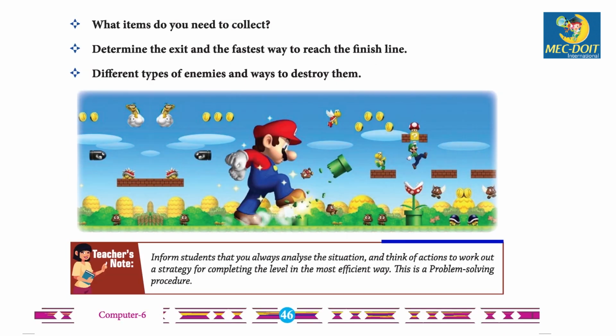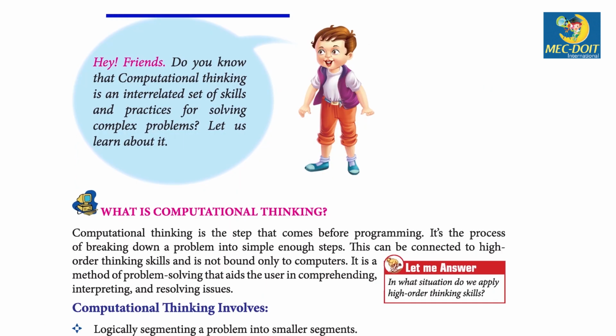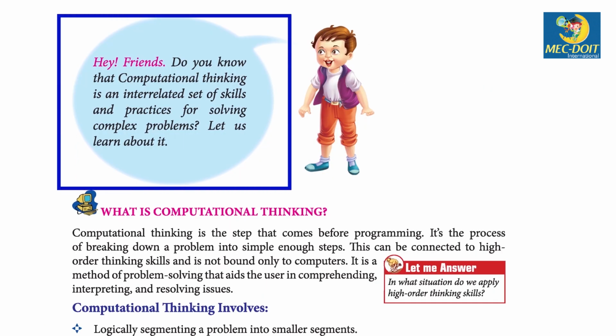Teacher's note: inform students that you always analyze the situation and think of actions to work out a strategy for completing the level in the most efficient way. This is a problem-solving procedure. Hey friends, do you know that computational thinking is an interrelated set of skills and practice for solving complex problems? Let us learn about it.